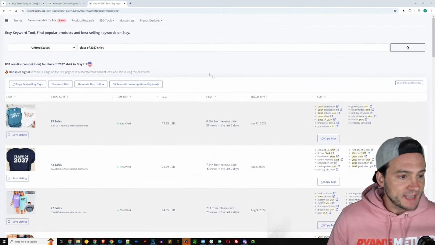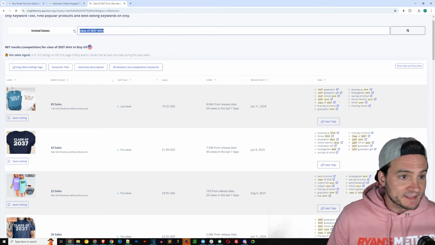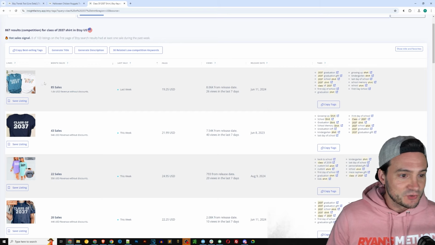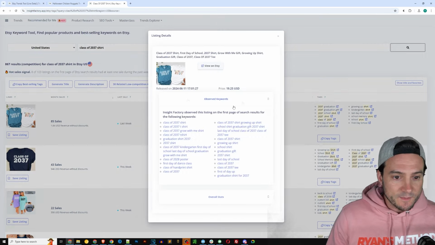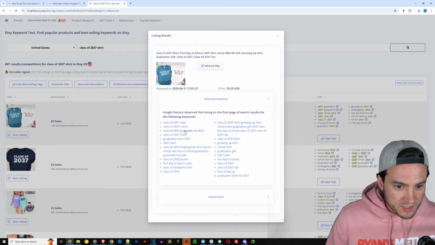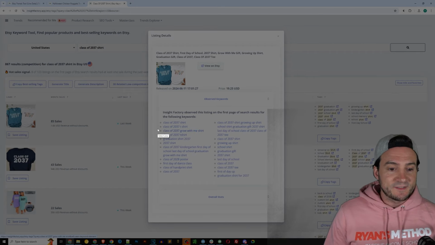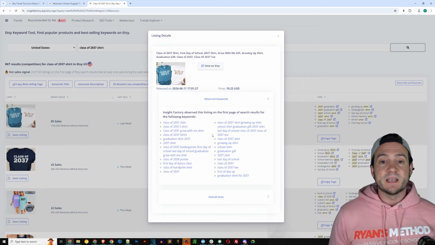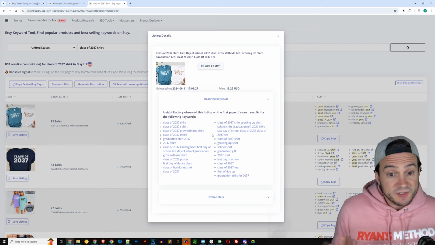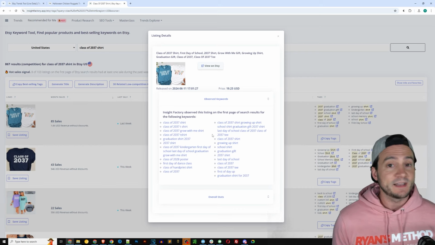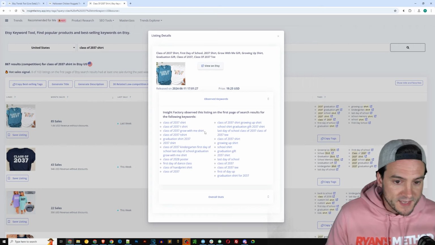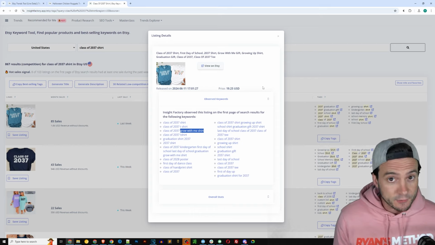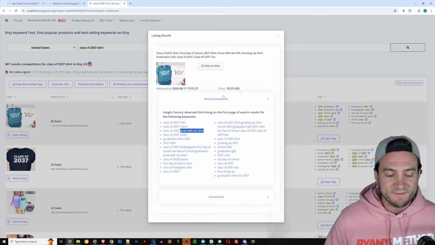Let's check out a few more of these hand-selected trending keywords. So it looked like class of 2037, so 13 years from now, class of 2037 trending shirt. Let's see. So it looks like class of 2037 shirt, grow with me shirt. So again, when you look at the advanced view, check this out. Class of 2037, grow with me. Guys, I don't have any expertise in this niche. Eventually I'll have kids. I don't have them yet. So I'm not looking for class of 2037 shirts, but grow with me is certainly a phrase you should consider including either in your SEO or potentially integrating it in your design. I wouldn't have known that without Insight Factory suggesting it.